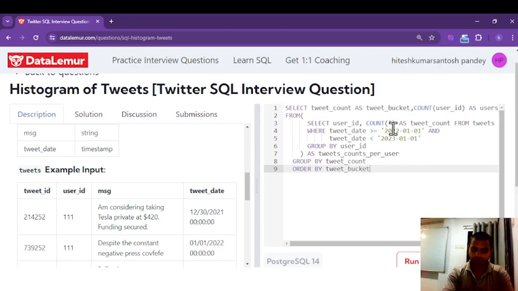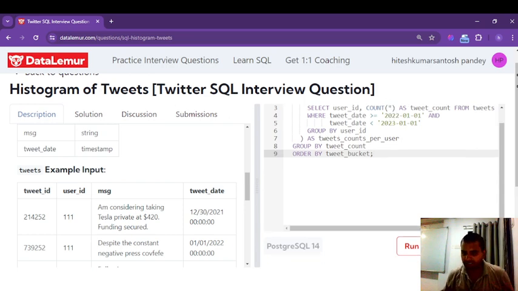Each query should end with a semicolon. Now we will run this query to see whether we get the expected output or not.